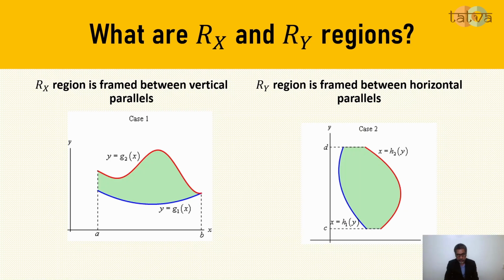Conversely, suppose we have a region R between two curves, where we now talk about a left curve and a right curve. The left curve is in blue, the right curve is in red. So this region can be framed within horizontal lines, as you can see. So in other words, Rx regions and Ry regions are rotations of each other. How to fix the limits for an Ry region or an Rx region will be explained very soon. But this is the principle behind Rx region and Ry region.